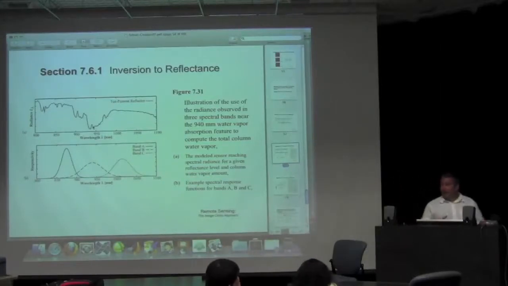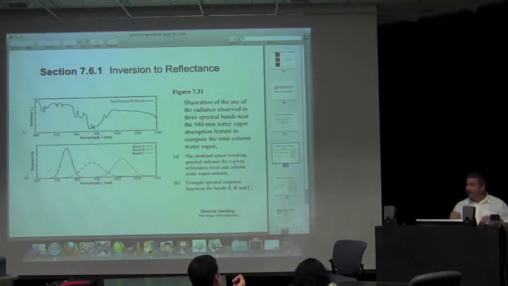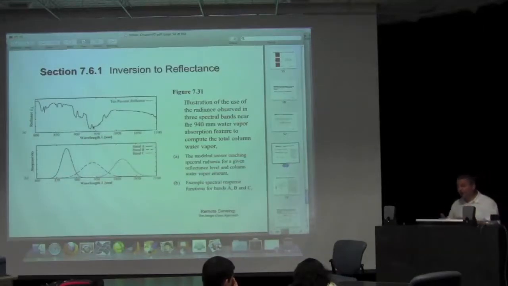The only way to make that happen, to get those ratios to be the same, is for me to be actually getting closer to the physics that's causing it. So if you believe Modtran is doing the physics right, and we have to have faith that that's the case, right? They've been doing it for a long time. Once you can get that simulated data to match your observed data, then all of a sudden you have a good handle on what's going on physically in your scene. So now I know the water vapor concentration.